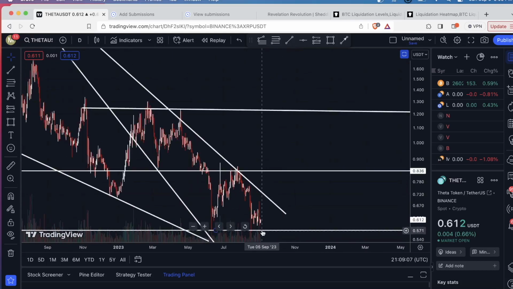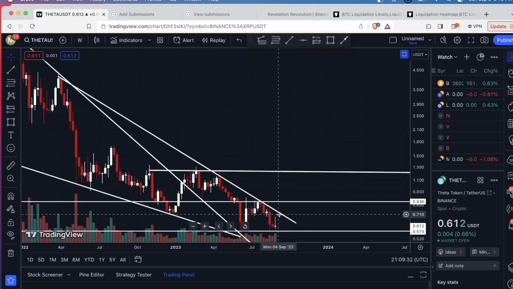I would rather just be patient, wait to see if the price comes down to support, and then look for a long. First potential resistance would be this diagonal line, and then I can just move my stop loss up and then target the upper range. If it doesn't work out, that's okay. I still get stopped out in profit.